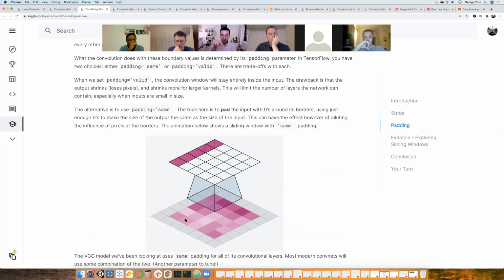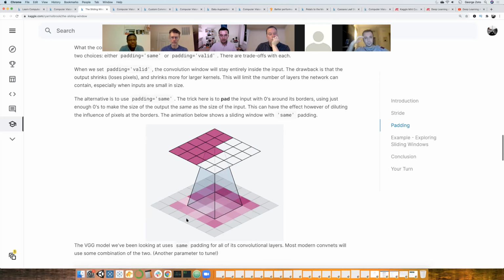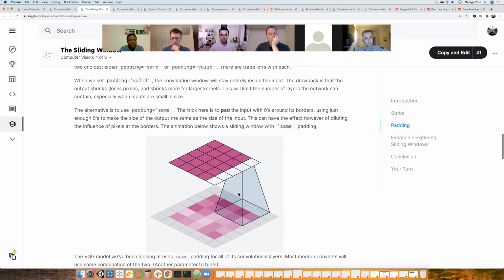So we actually pad, as you can see here, an actual row and column, an extra one at the top, one at the bottom, one on the left, one on the right, with zeros. There's no information there, just 0. But what that allows us is, as you can see here with a stride of 1, to actually treat the perimeter pixels in a similar way as we treat the inner ones.